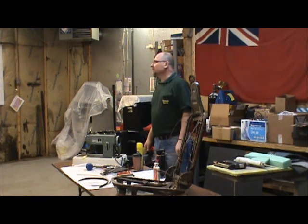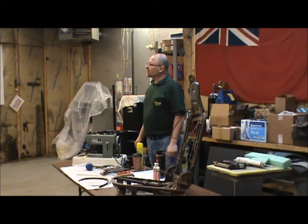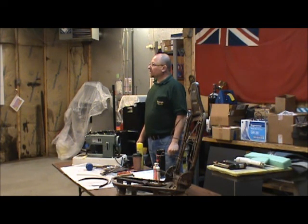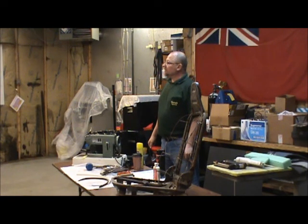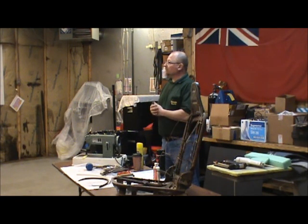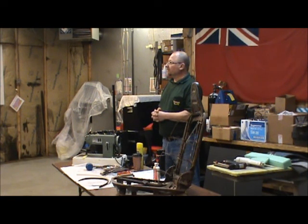Sir? I had my Spitfire done about 10 years ago. One of the major concerns he had when he was doing it was the frame in that seat, parts of the strapping, the welds were broken. Ah, okay. I spent a lot of time putting that seat frame back together before they even thought about putting foam. And then I bought the store-bought cover from Victoria British to put over it. Right. But that was probably, he said, the most important thing they had to do, to make sure that frame was in good shape.